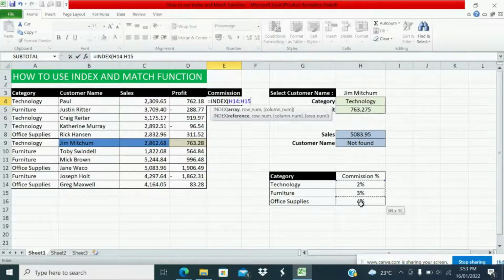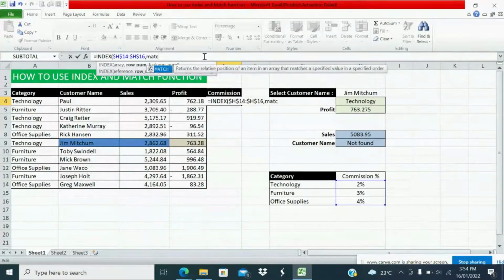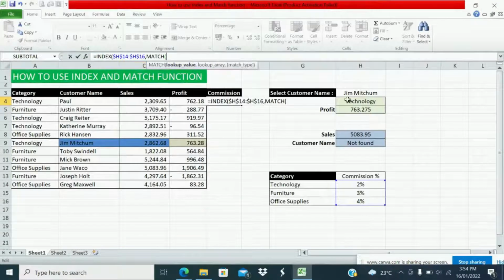How to write the formula: index. What I want to index, that is the commission. I will make this absolute, select and press F4. Comma, then match function, what to match, the category.